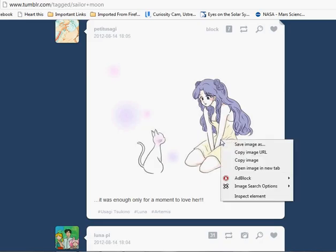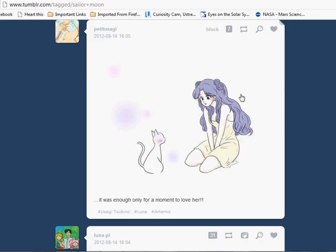Usually people just get stuff from Zerochan or WeHeartIt or Google and just post it. However, that is not their art, and you really should do the right thing and post the source to the artist, because the artist worked really hard on that.